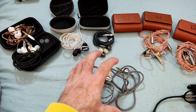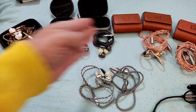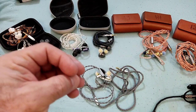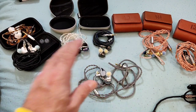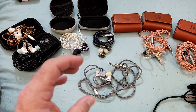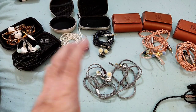And especially at this price, I would take any one of these IEMs over the Qinglong, any one of them. And honestly, it's a pity, because I see potential there. I really do see potential. But anyway, let me break this down properly so that you guys can get a solid idea of what this is about. Bass, it's nice.